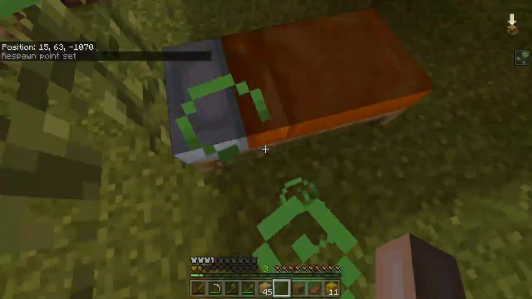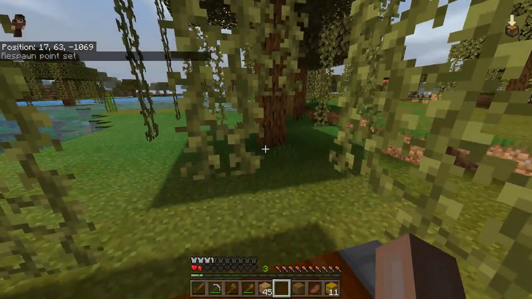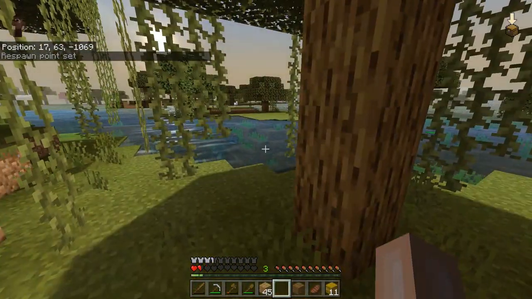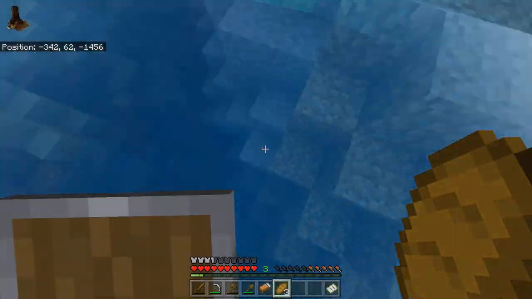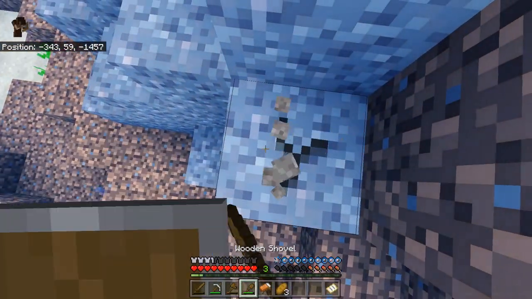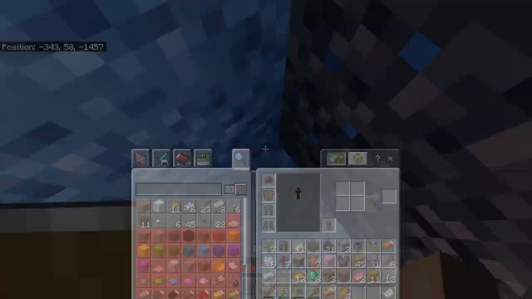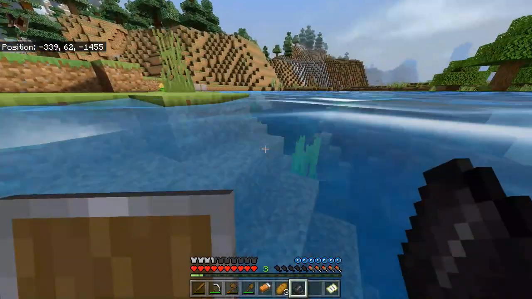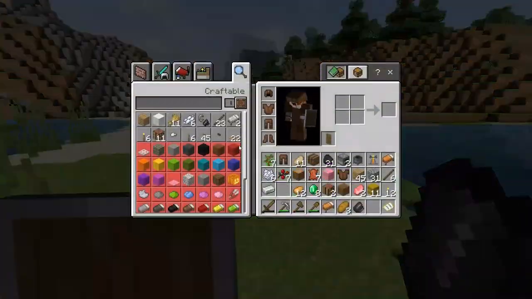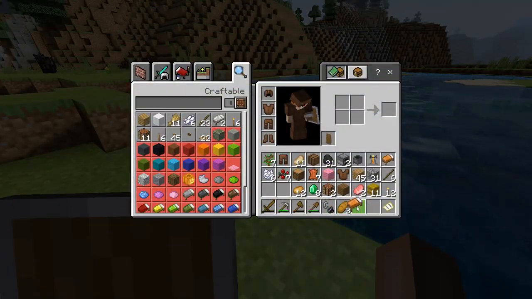Now that was pretty bad. Okay, we're just at a half heart, so if anything gets us, well, we do need to get some more flint though. First shot. Yeah, let's go. That saved us a lot of time. Gonna get that, so we're going to be able to cook now.